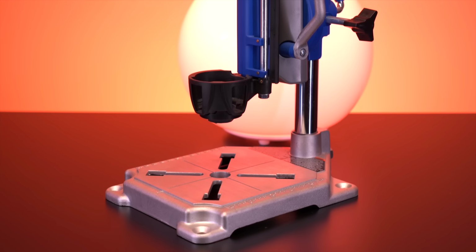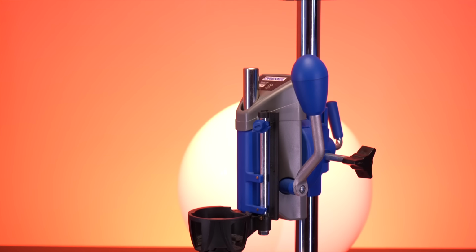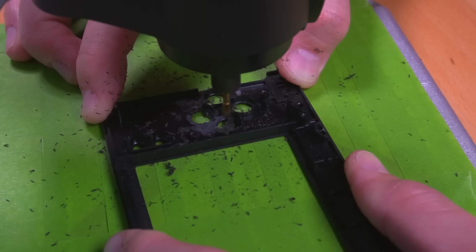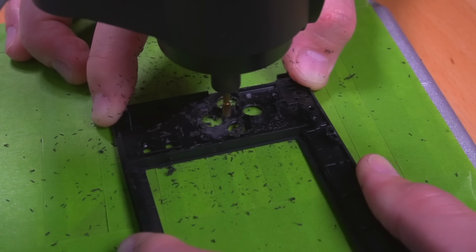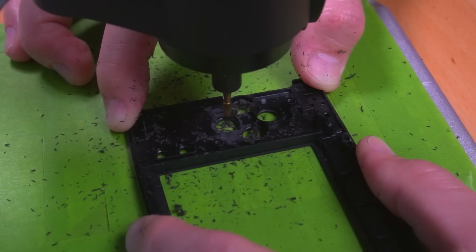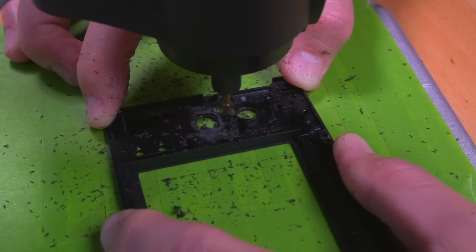Having the right tools definitely helps, like that Dremel drill press that I used, but also experience using those tools is a definite must. I actually practiced on a scrap DS Lite shell to make sure I understood how the drill press works and what to expect in terms of how it performs, especially on representative plastic materials, to get a sense of how I should approach this type of mod.